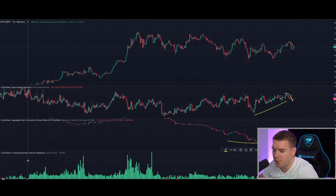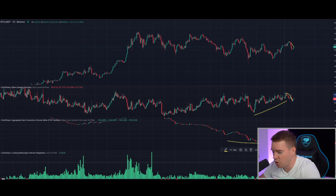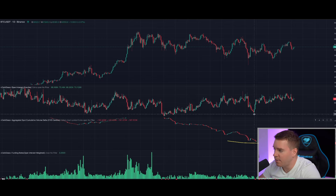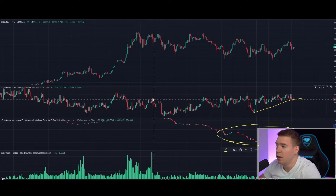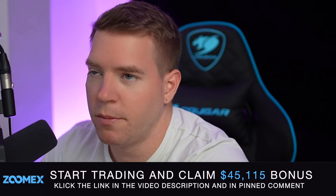The funding rates are still kind of okay. They are not extremely high, not extremely low — they are at a more or less neutral level currently. But you should not forget that Bitcoin's current run is fueled by leverage and not by spot volume, which we actually want to see returning back into the market.